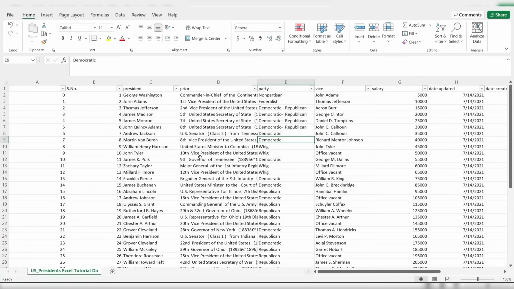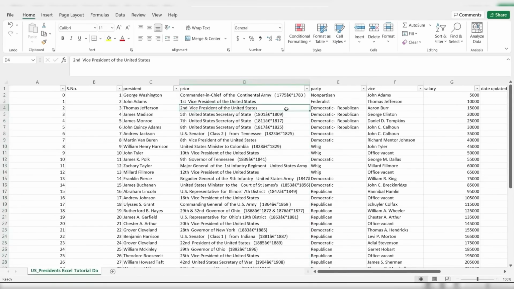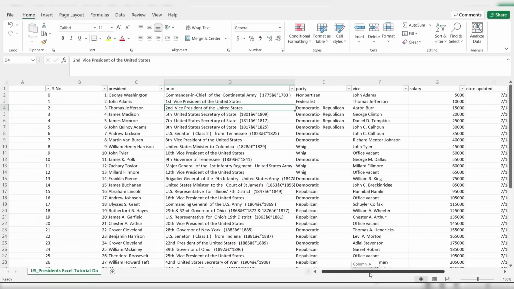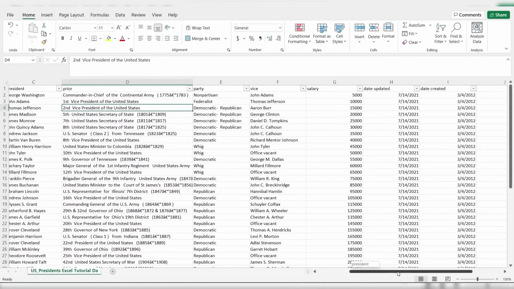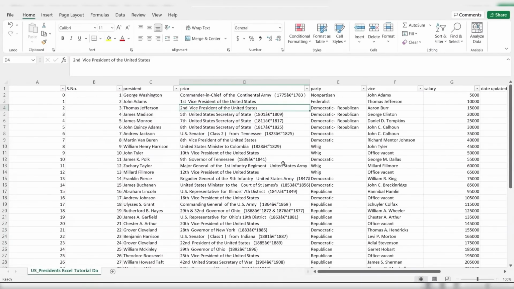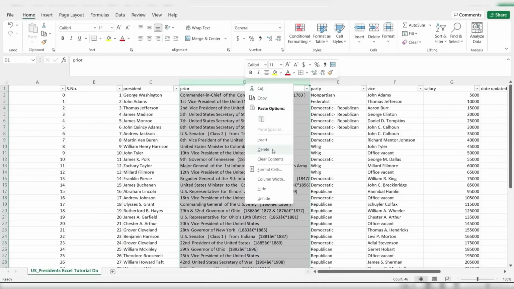Now, for us, I can already tell you that this prior is a bunch of nonsense and we do not need it. We're not going to use it for anything. This is a very small data set. This only has like, let's say, 1, 2, 3, 4, 5, 6, 7, 8. We have like 8 columns that we're using that have data, 8 or 9. Now, that's a small data set. I've had ones with literally like hundreds of columns, so much data. And sometimes it's good to just trim it back to the things you're going to use. This to me is absolutely useless. We're going to delete that.